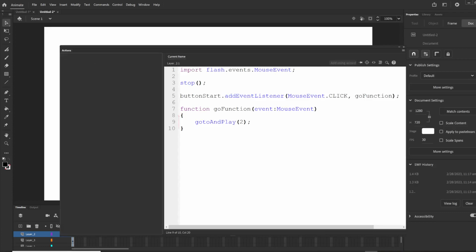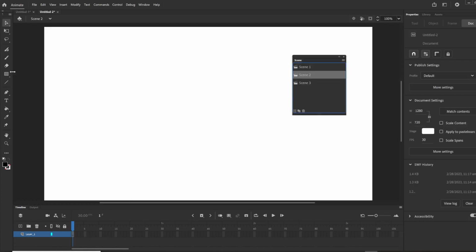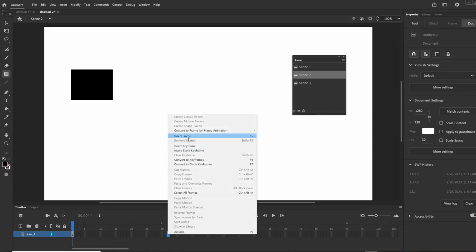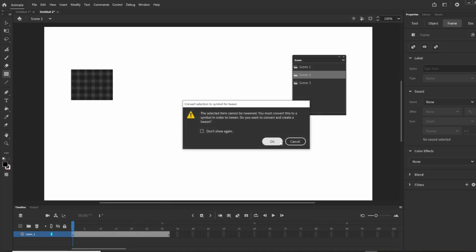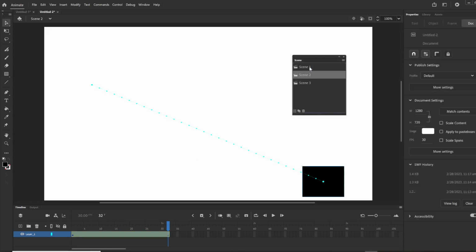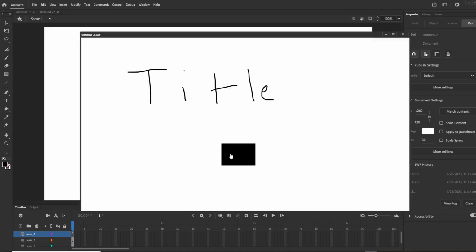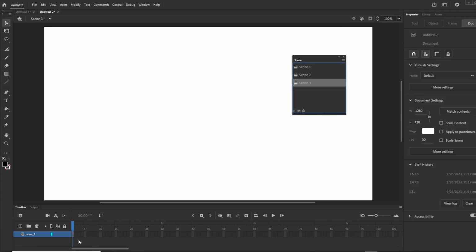So if you don't quite understand what's going on, I'm going to help that out a little bit. I'm going to go to scene 2, and I'm just going to make anything happen. I'm just going to make this square go across the page. I'm going to do something that I'll get rid of later, but just for demonstration purposes, I'm going to move this block across the stage. Okay, now when I go back to scene 1 and test it, you'll see that it stops here. When I click, it plays and then gets all the way back. It loops through scene 3 and gets back to scene 1.